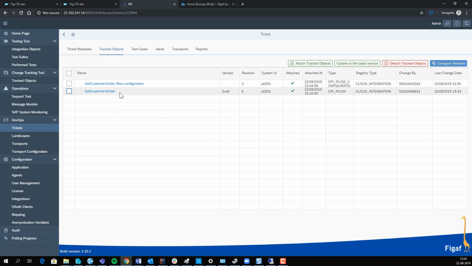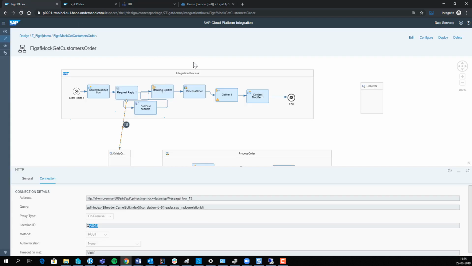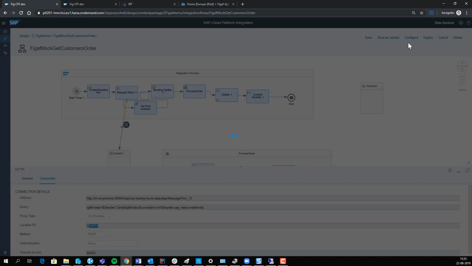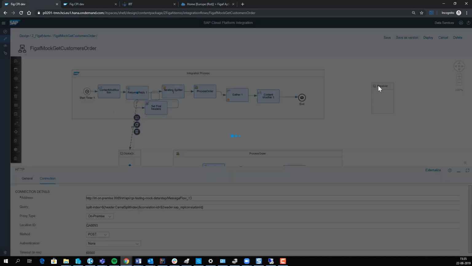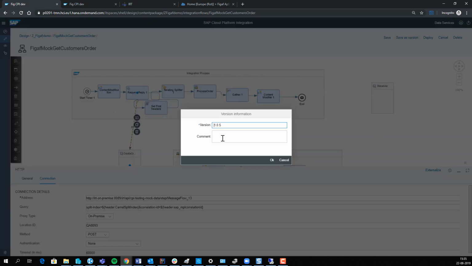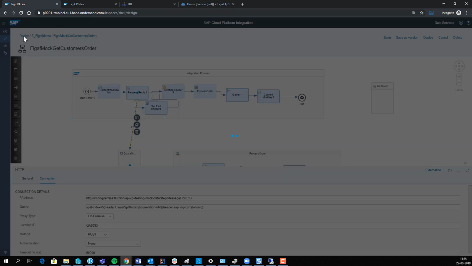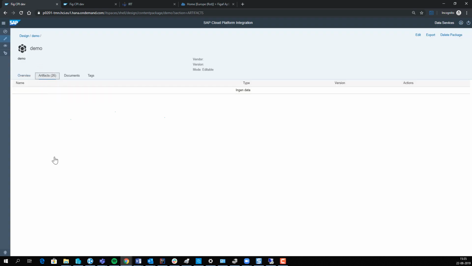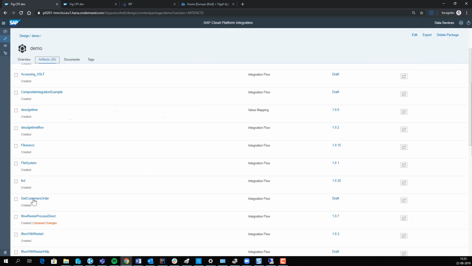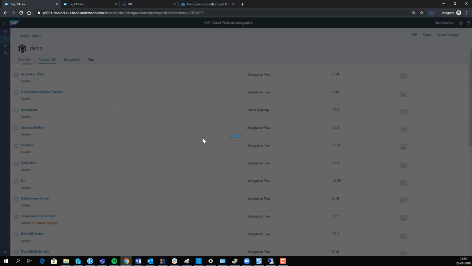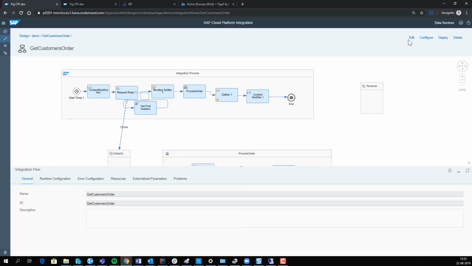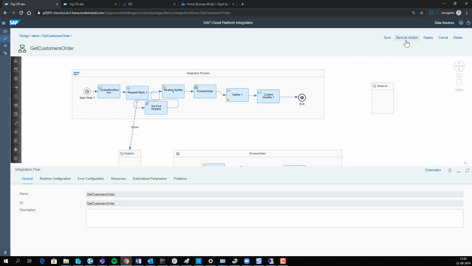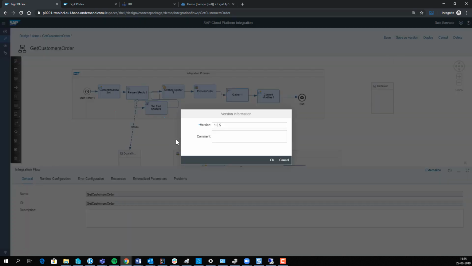Did we make changes to it? Let me just release this, save it as a new version, just to be sure. We have a version on it. That was the demo. Yeah, so we hadn't released it, which is probably a bad idea, since before you transport it, it needs to have a version. I think our system will allow you to do that, but it's not a good idea.